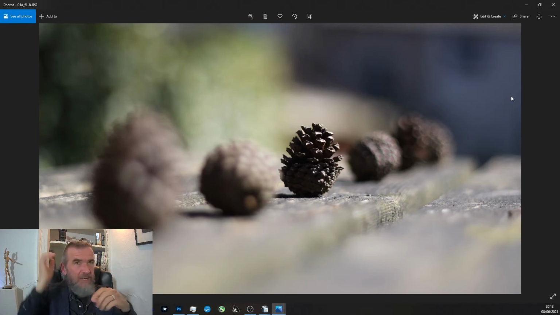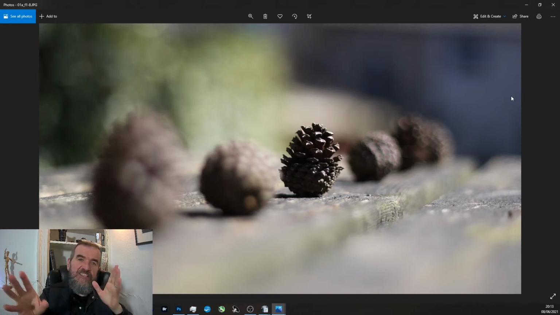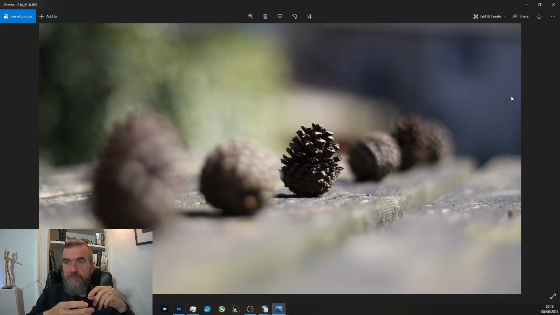What a macro lens does is, a macro lens sometimes has quite a wide aperture, but also a lot of them are already zoomed in. My macro lens is a 100mm, so it's already zoomed in twice as far as my 50mm lens, and I can have quite a wide aperture with it as well.